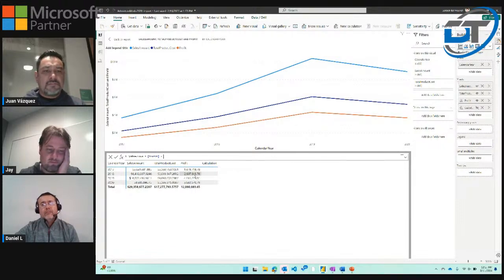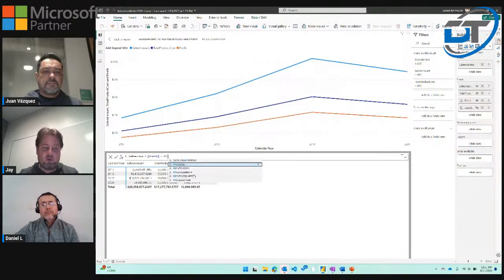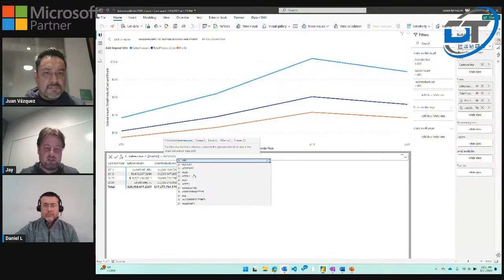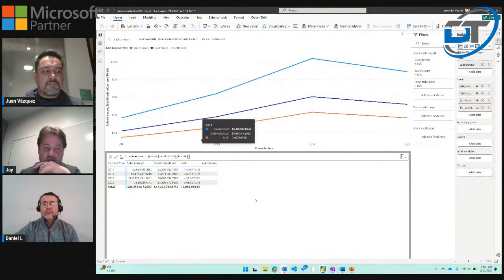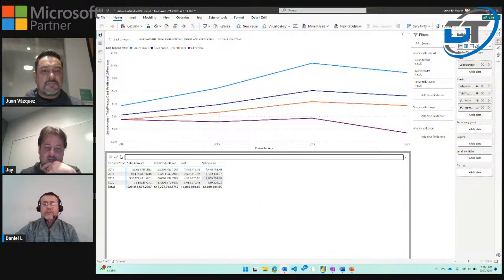So I'm just going to use a new function that we call previous. So I'm just going to type previous and then say profit. And I can have all kinds of parameters on here. It doesn't really matter right now. Default is just one step. So if I now do this, what I'm going to get is the difference in the profit over the years, right? So this number is negative because the profit in this year was less than the profit before. So that's why this number is negative, right? Makes sense. Very simple to get a previous.